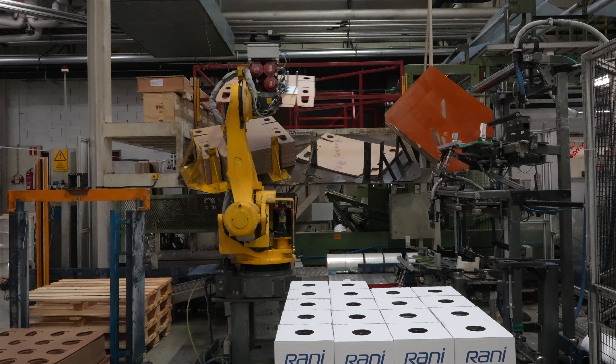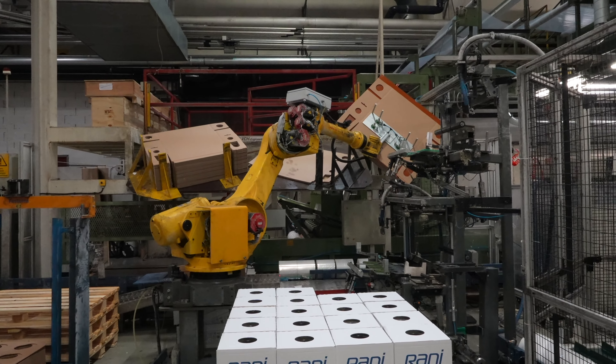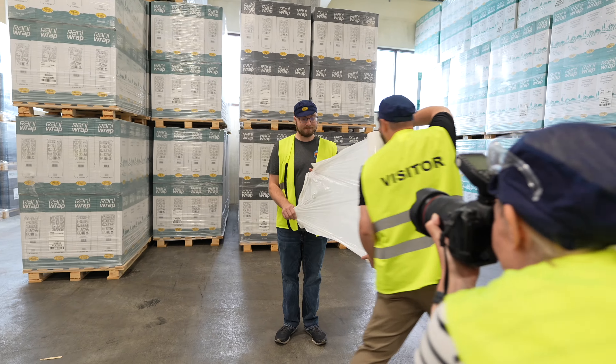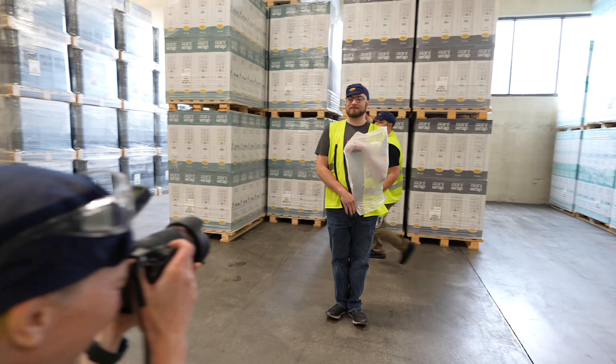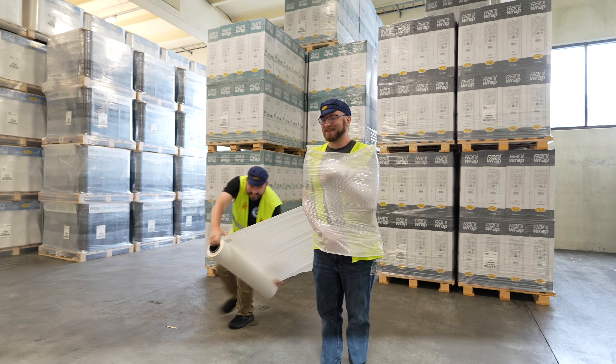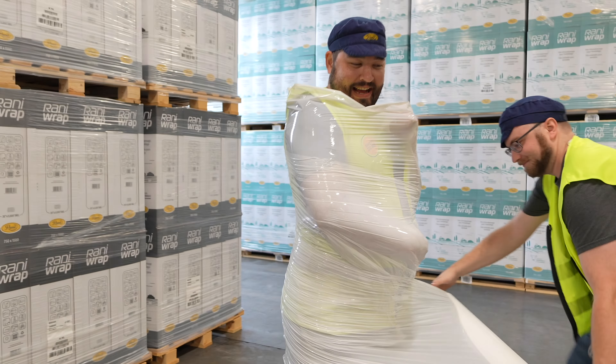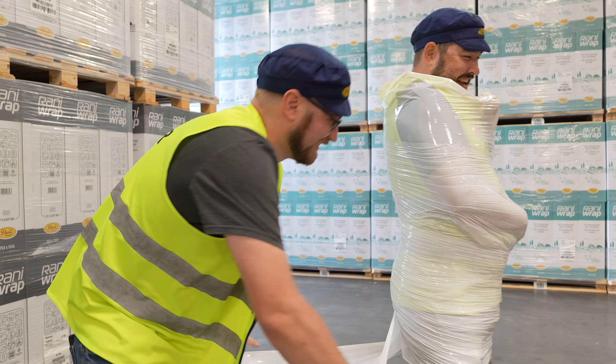From the very start of the day they brought us into a meeting room and showed us the different products they make and the different types of silage wrap — there are even ones that deter birds, I had no idea. And of course for some reason they gave me and farmer cop a roll of Ronnie wrap and we were like, hey, here you go, have fun with this — so we had to wrap each other up. One of the most fun things we've ever got to do.